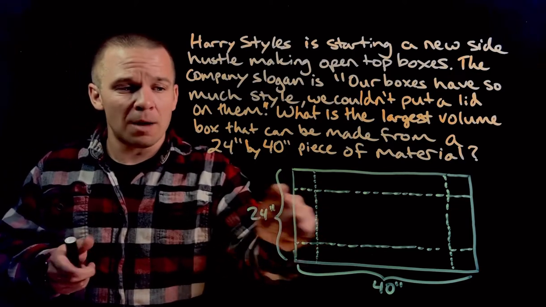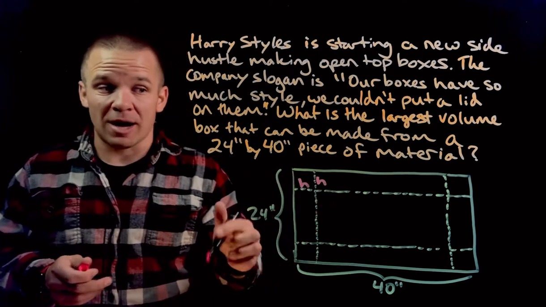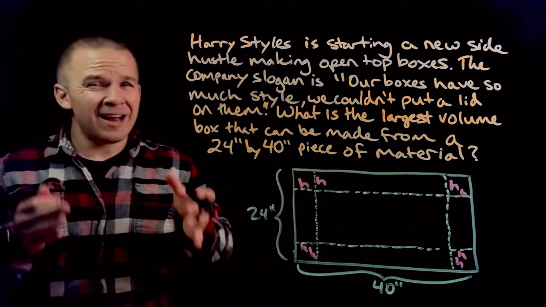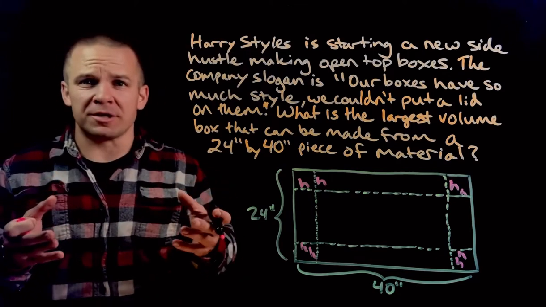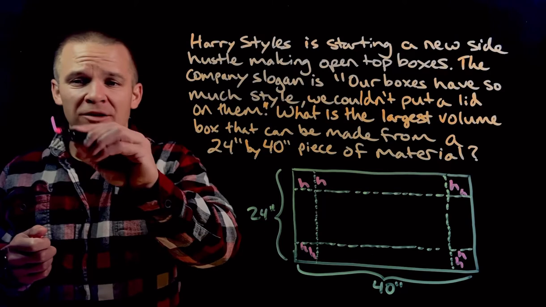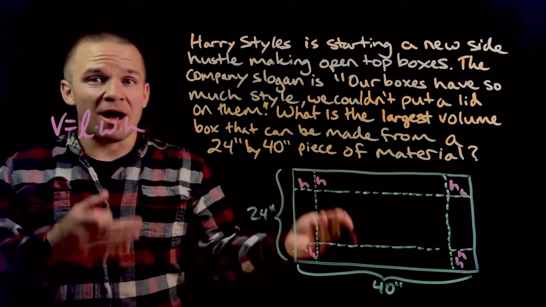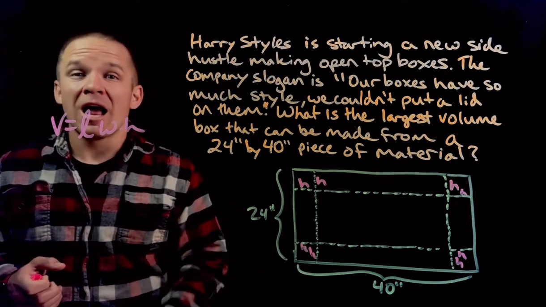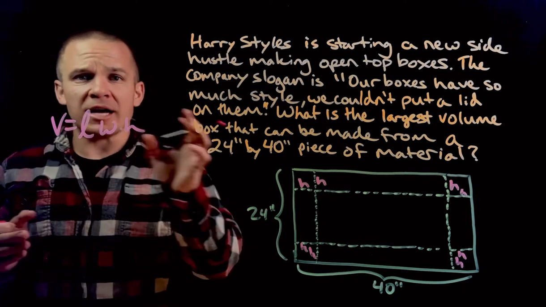Well, when I fold this up here, that's going to become my height for both of these, right? Both folds, everything's going to become the height. Now I need to look at what my base dimensions are. And why am I wanting to look at all my different dimensions? Well, the volume formula, a volume is equal to the length times the width times the height. I have my height, but if I want to plug this into my handy-dandy graphing calculator, I'm going to need everything in terms of one variable. Well, why don't we just get everything in terms of the height?